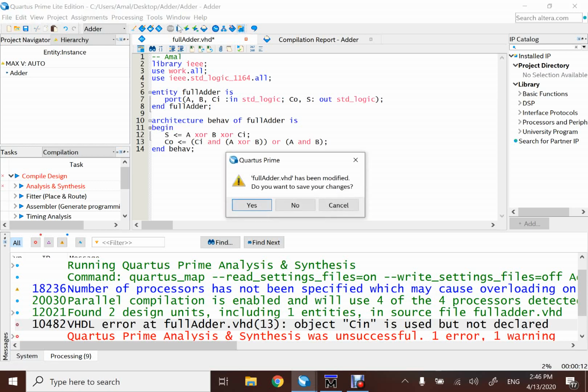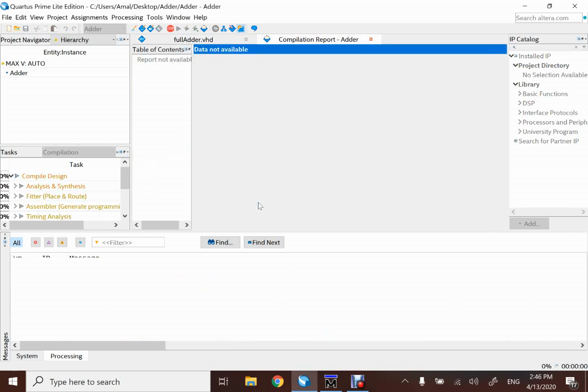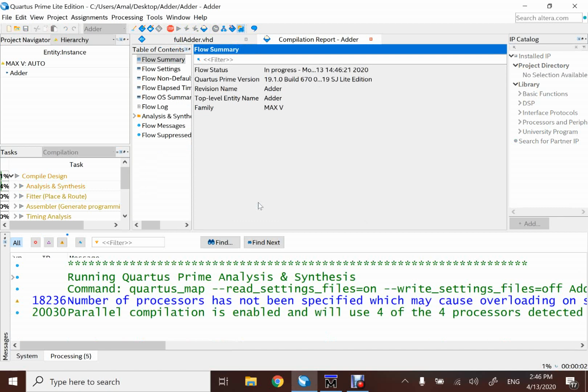I believe that's the last error in the code that I have, but there is one last thing I'm sure I'm gonna get as an error. You don't have to wait until you get this error message. You can always fix it before you see the message, before compilation even. I click yes to save the file, and I will show you the error message that is very common in VHDL.